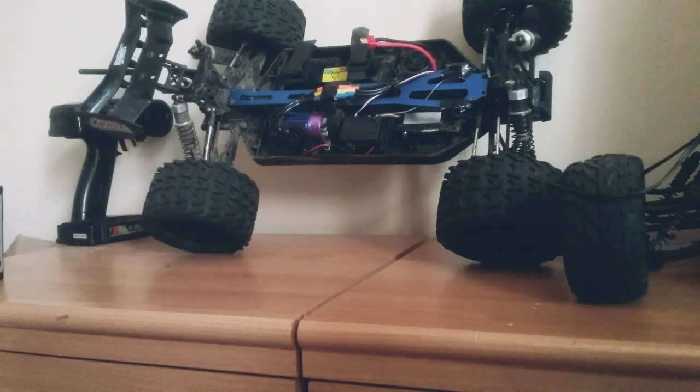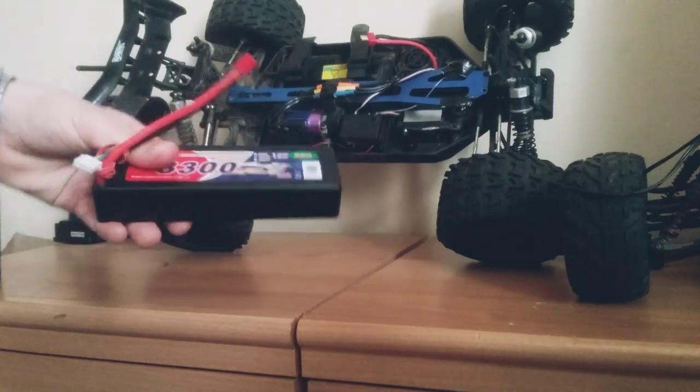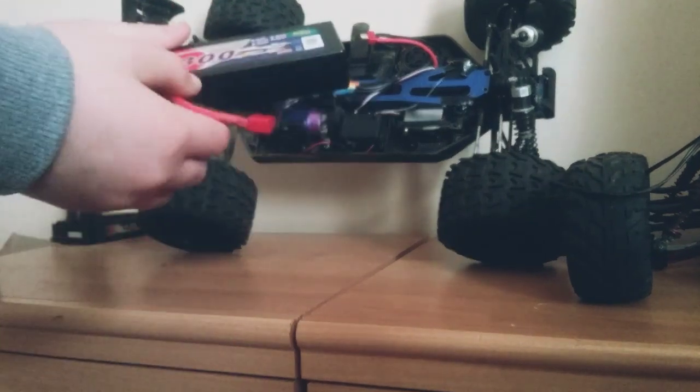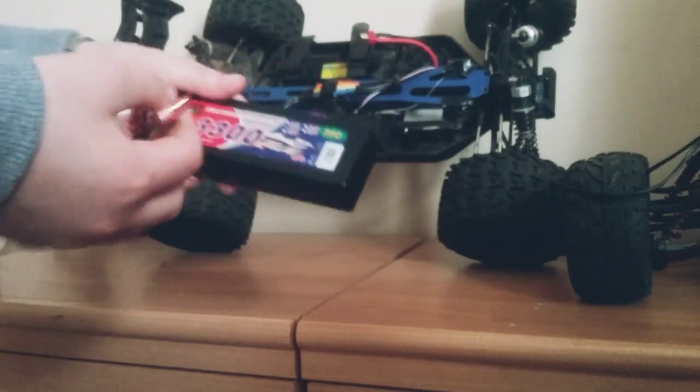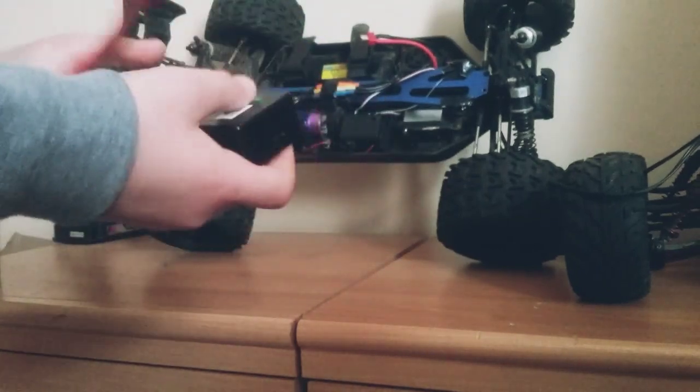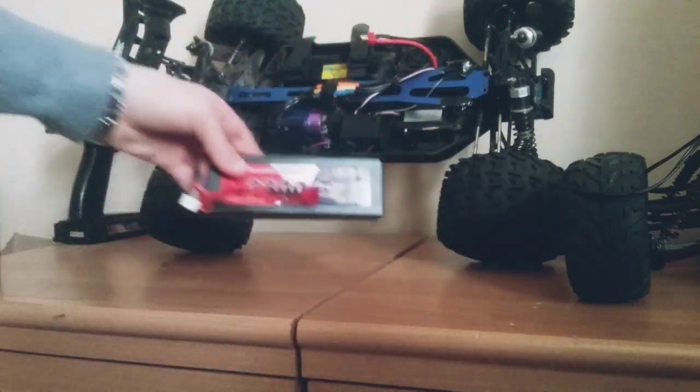The LiPo is 3,300 milliamp hour. It is really quite large compared with anything else, as shown here. It's 25C discharge, which the size isn't amazing, and milliamp hour again for the weight and size and everything. It definitely does do the job. It's quite heavy and doesn't feel squidgy. Sort of seems quite high quality.